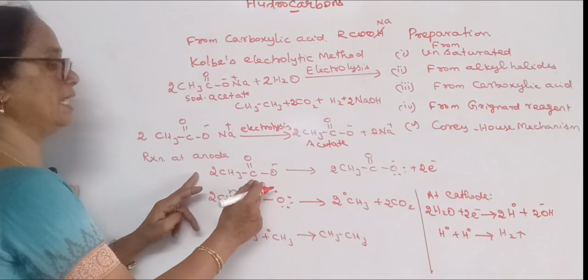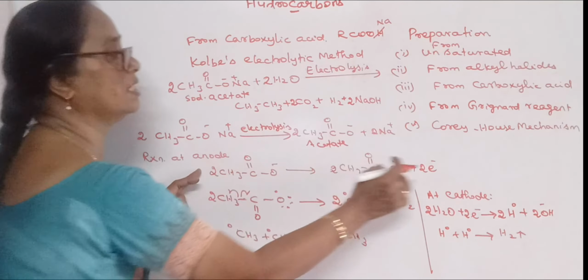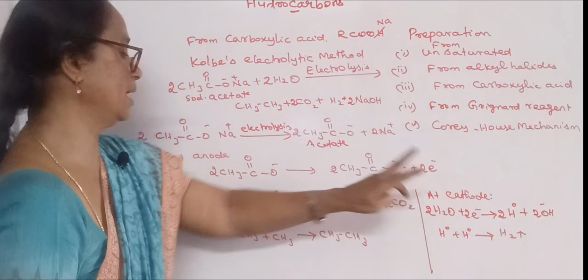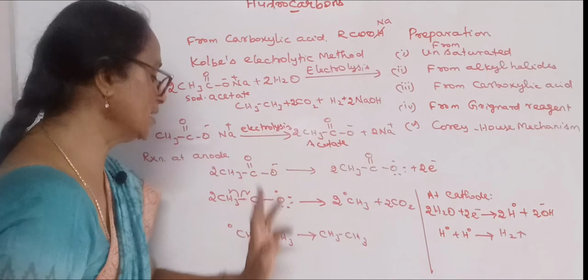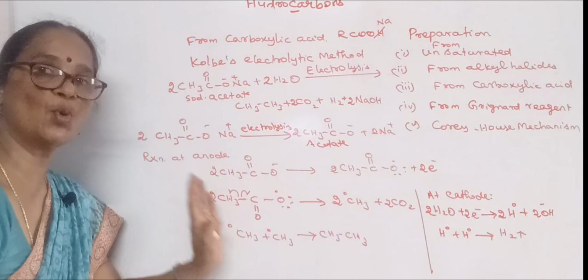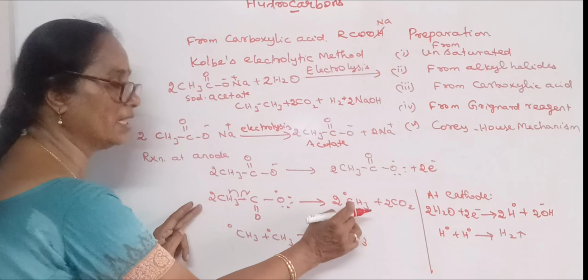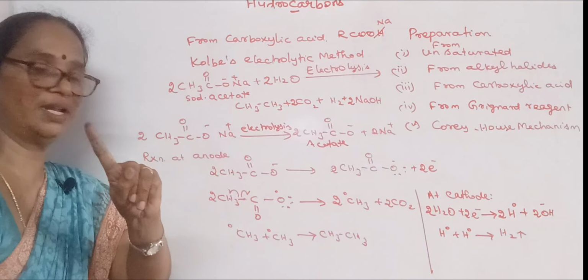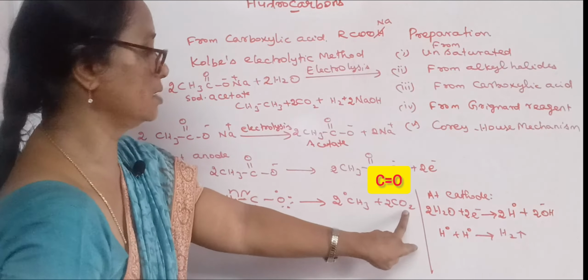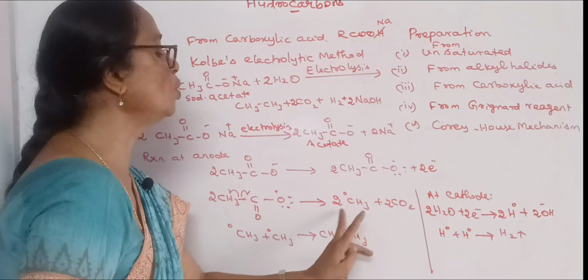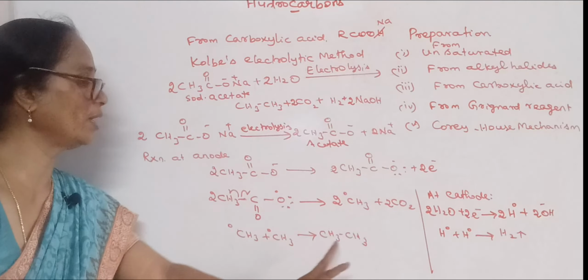See that this acetate ion first of all loses an electron. I am showing 2 acetate ions, so 2 electrons are lost. When it loses the electron, that oxygen gets 1 odd electron in its structure. This further undergoes free radical, that is homolytic, cleavage of the carbon and this one. So the methyl takes 1 free electron and this carbon takes 1 free electron, and the free electron of this carbon with the free electron of oxygen makes a double bond to form carbon dioxide. So I have 2 methyl free radicals. These methyl free radicals are highly reactive, so they react together and give ethane.